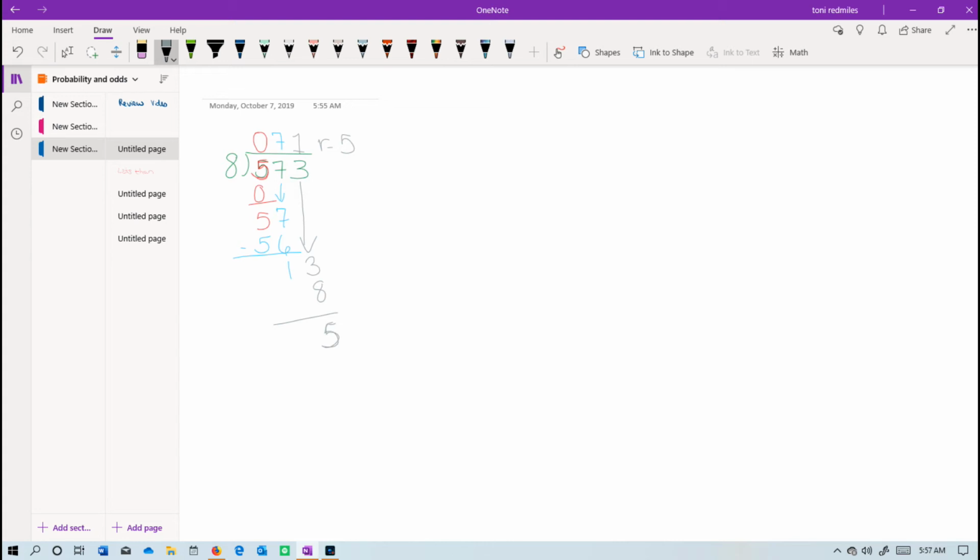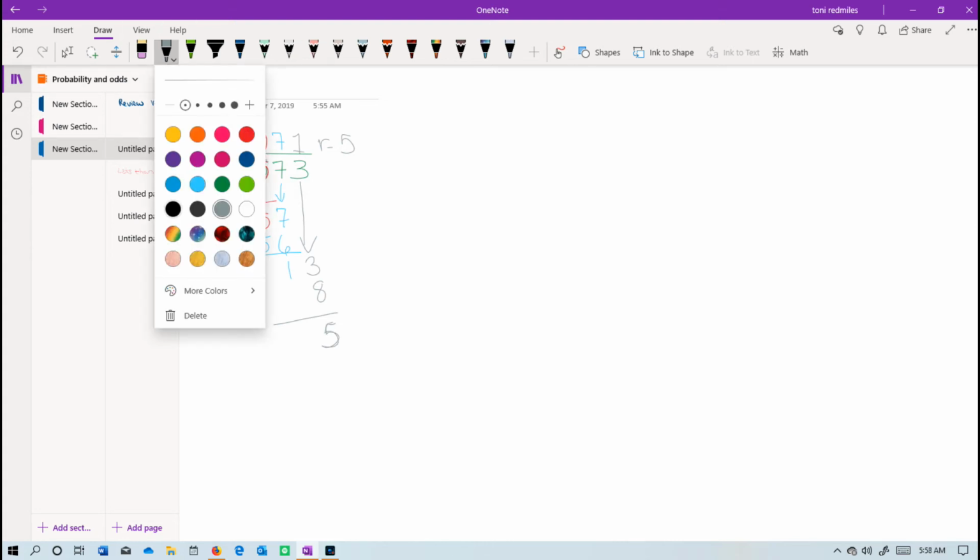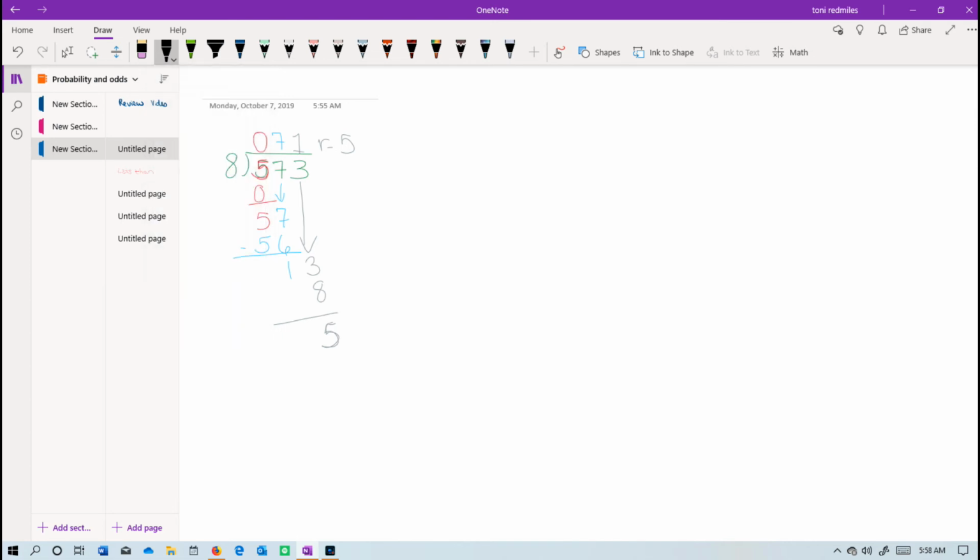All right, let's do another one of those. 5 cannot go into 3, but I don't really have to write a 0 there. I only suggest you write a 0 there if you tend to be sloppy, okay? I'm going to go over this time to the 32. I know that 5 is not going to go into that 3, so I'm going to have to take 2 place values at once, and I have to put the answer in the last one. So my answer is going to go in the tenths place.